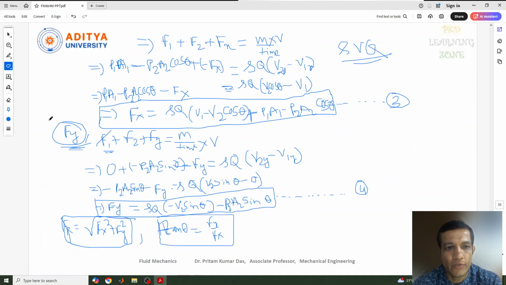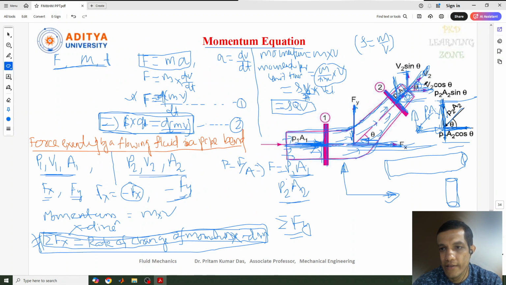The remaining things are as simple as that. This is the starting force, and this is the pressure force at the second section, which acts in the inclined direction. We have resolved this force into two components, x component and y component. So two things we have resolved: one is force, another is velocity. At section 2 the opposing force acting here we have resolved, and the velocity we have resolved in the direction of the fluid. I hope you understand this equation.